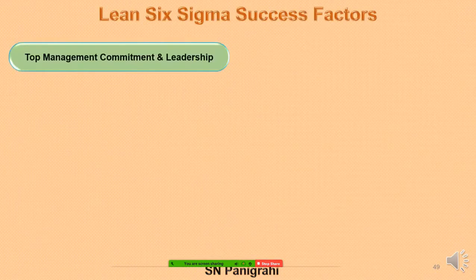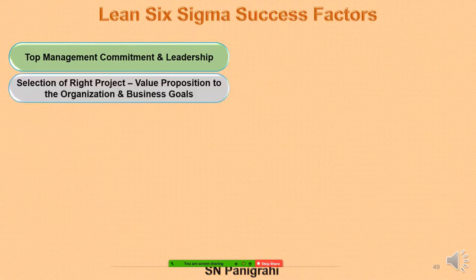And the last chart I will talk about is the success factors, because you have taken a Lean Six Sigma project for the improvement of the process. I want to tell you the major factors contributing to the success. One is top management commitment and leadership, which is very essential. Then selection of the right project is also very important, because sometimes, just for the sake of taking a project, it will not yield much result. You have to identify your project, meaning your business objectives and goals, and which are the most troubling issues. Of course, if you take that, the management interest will also be there.